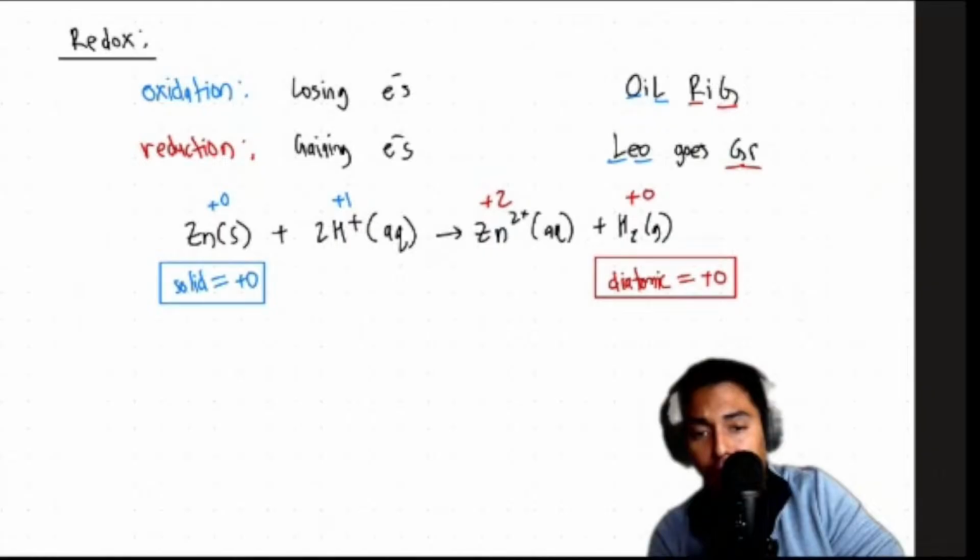So we have this reaction here, Zn solid. And by the way, guys, anyone that is new here, my name is Dr. Drew. I go over STEM questions every single week. Today we're going over general chemistry. All right, and then we have Zn solid and 2H+. So if you have any questions, drop them down below. So which one of these is getting oxidized? Which one of these is getting reduced?